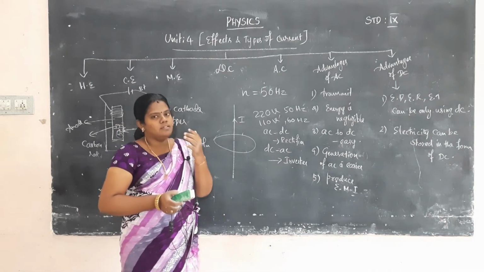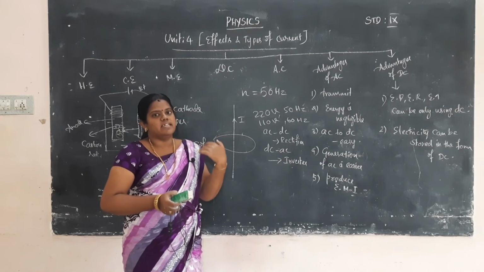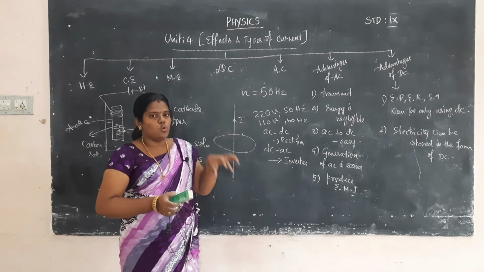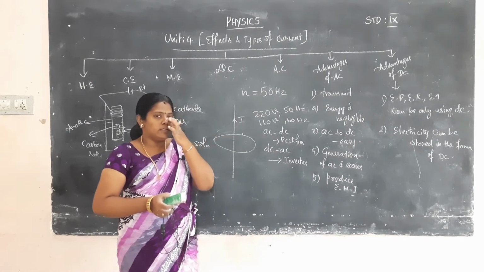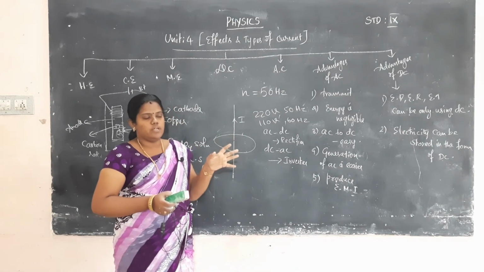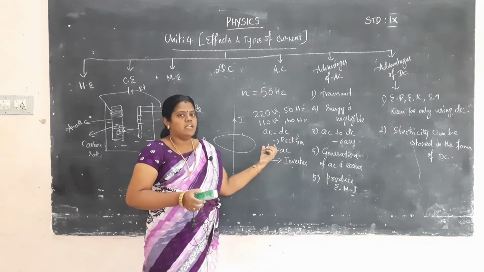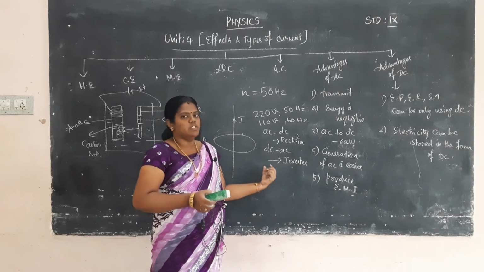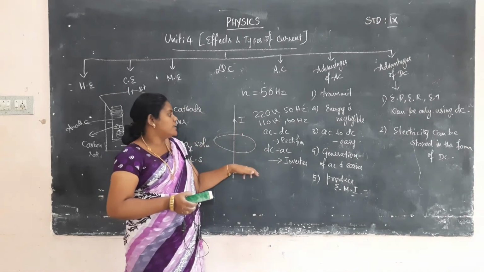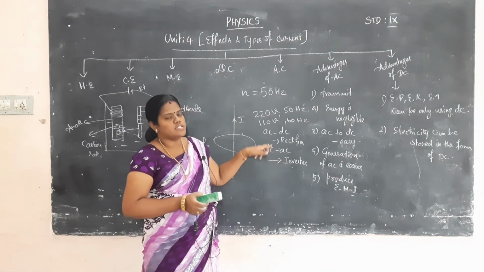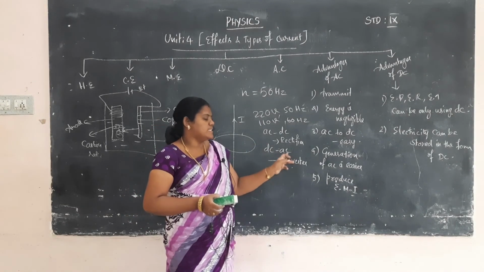The inverter stores electrical energy while power is available. It gets electrical energy from the electricity board and stores it inside, and that energy is used when the power is off. The stored energy is DC, and the AC current is stored in the inverter as DC. When the power cuts, the DC voltage in the inverter is used as AC voltage. So the instrument used to convert DC to AC is the inverter.